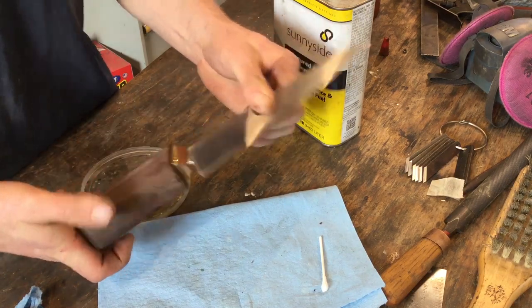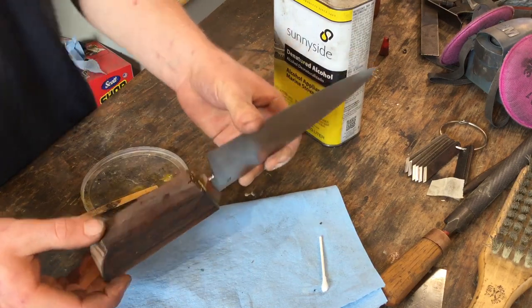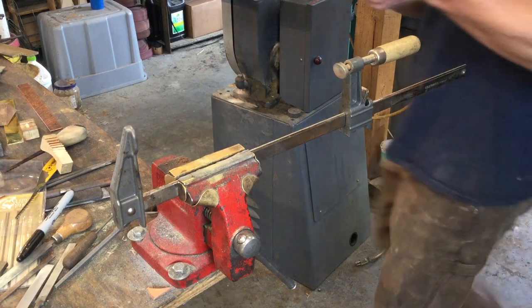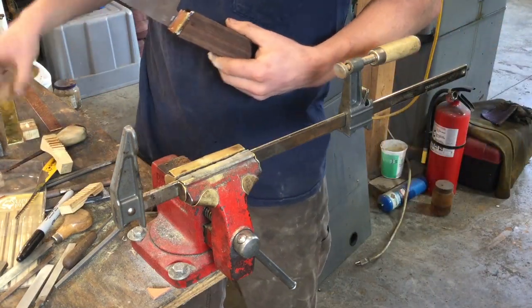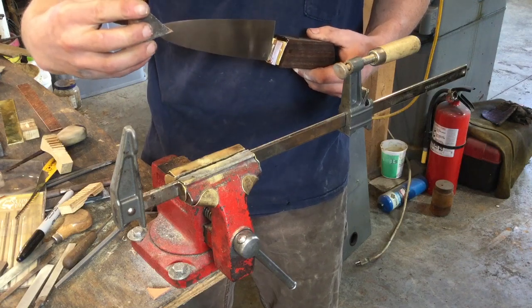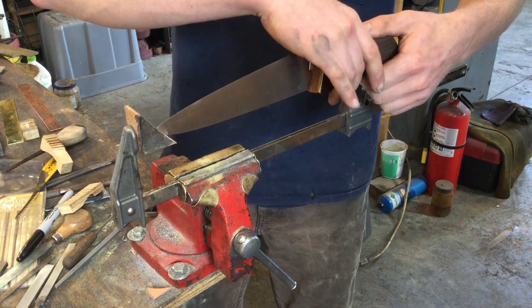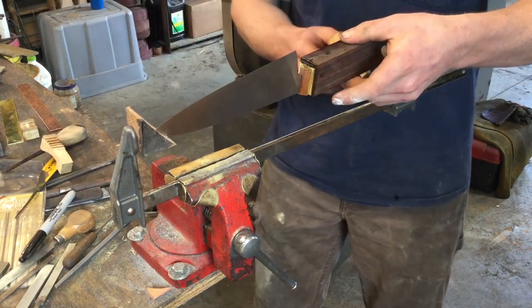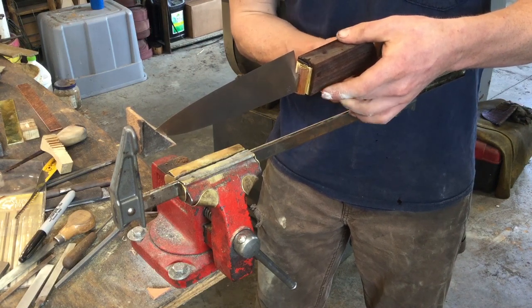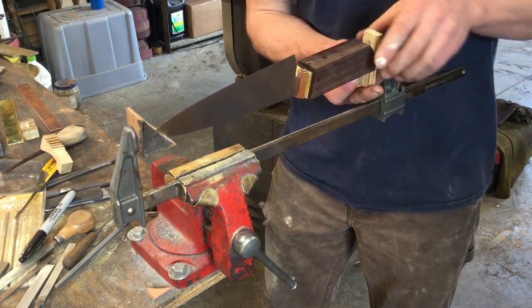Okay, so this would cure just fine, but to make sure that there are really no gaps, it's important to clamp it. So I just use a bar clamp to clamp these knives together. I'll put a piece of wood on the tip to keep it kind of held stationary. And I have a bunch of different sizes of angled blocks that fit around the back of the block.